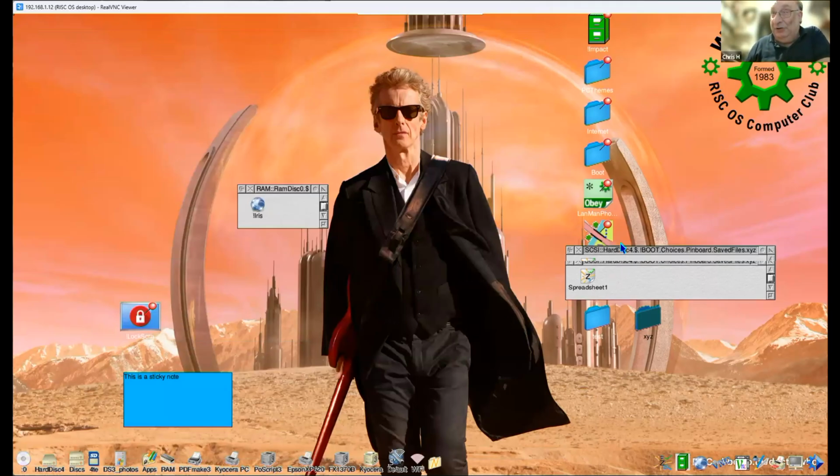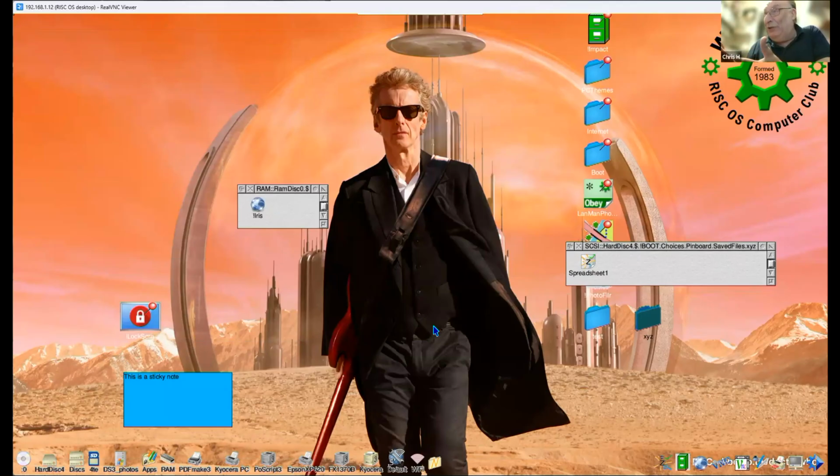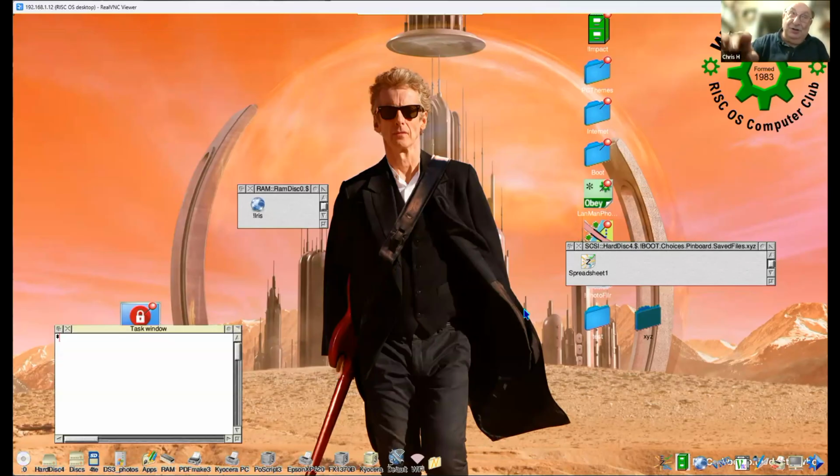Sometimes when leaving a program, or if something's gone weird, the hourglass is stuck on. And it doesn't stop things working, it's just more of an irritation than anything else. There's a simple way of stopping it. You can even create a bay file if you want to put it on the desktop to save you doing it, but the simple thing is you do H4 and it will turn off the hourglass. I want to try, I'm going to find something I can make it do an hourglass on.